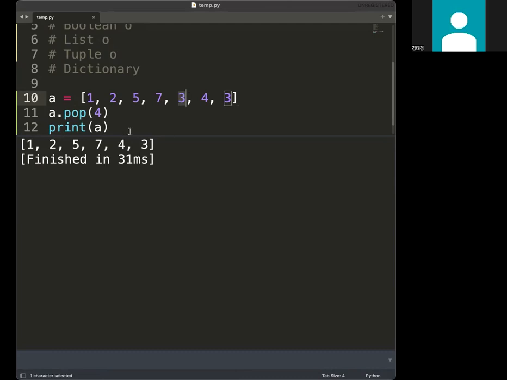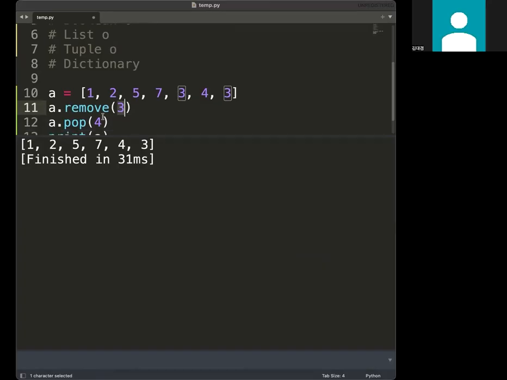So you see the difference between remove and pop. If you remove with a specific value inside, you want to get rid of this 3 that appears for the first time. But if you do pop, you find the index, and then you get rid of it.